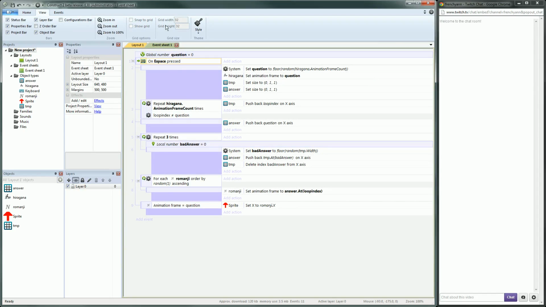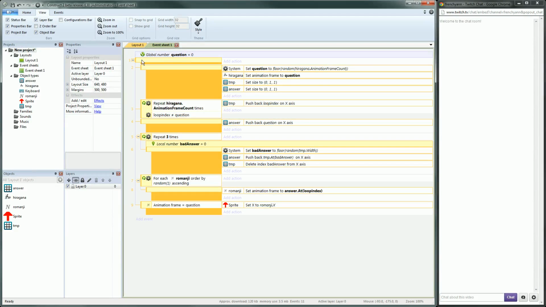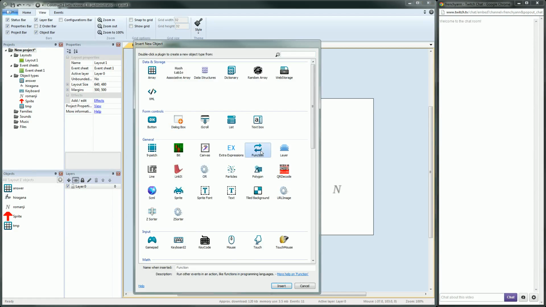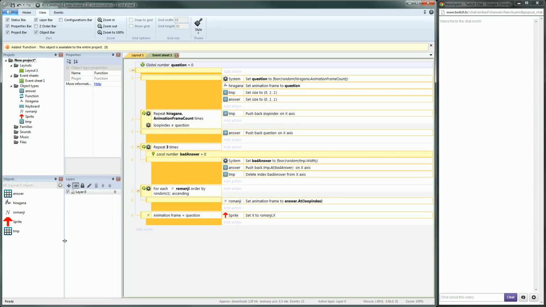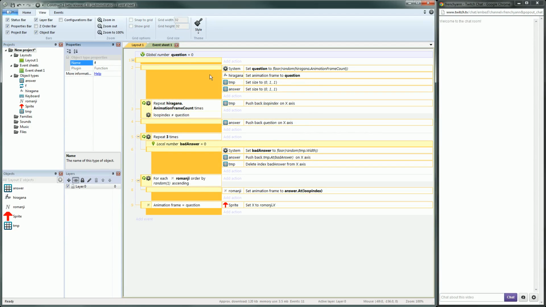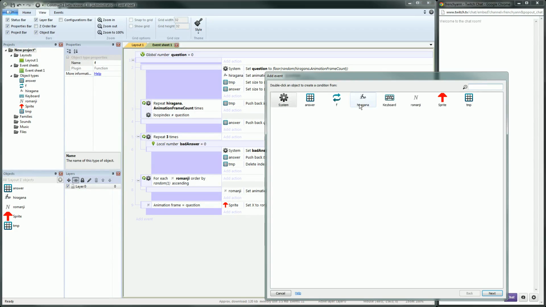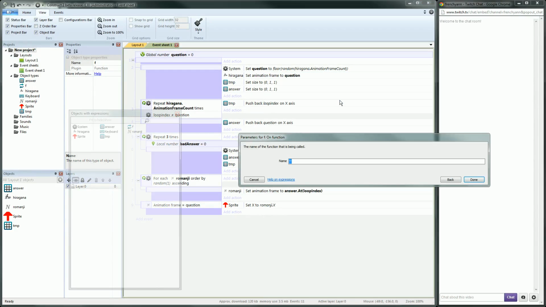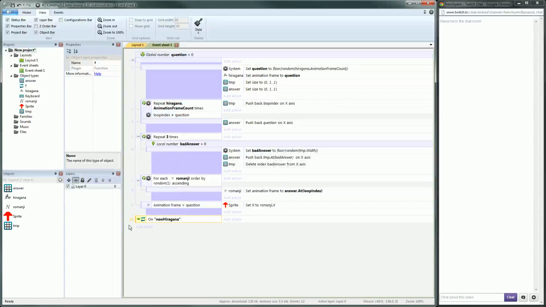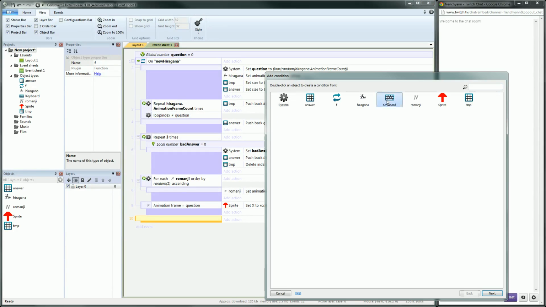Space is not good, so let's switch this to using a function. I think that would be a good thing, since we want this on start of layout, and also when you answer the question you want to have a new one. So let's see, function new hiragana. Okay, we can test this one like this.